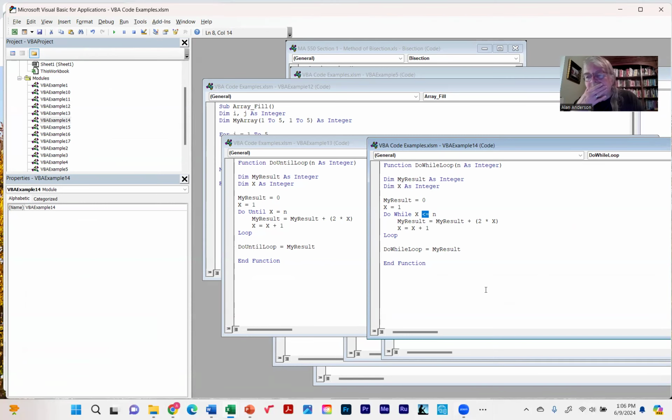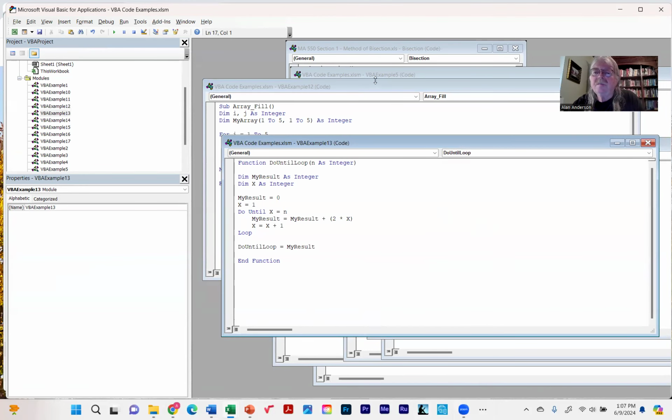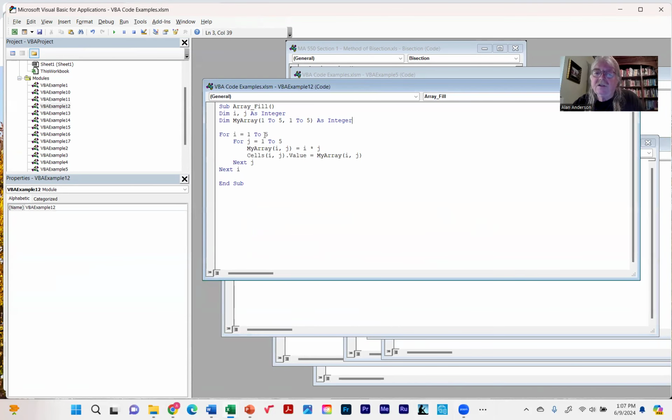Now, based on what we'll be doing in this class, the chances are pretty good you'll most likely be using the for loops. This will be the one you're most likely to use because we should know in the beginning how many times we have to loop through the function. There's no real great mystery about it. But for other applications, these do whiles and do untils can become very, very helpful. Okay, but most likely this is the one you'll need.